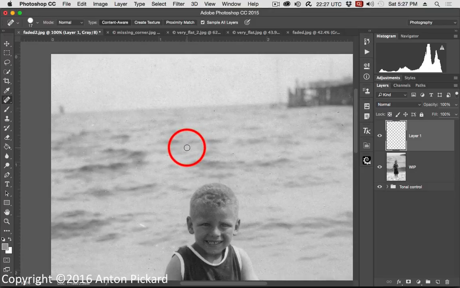What is a good idea to do here with using the spot healing brush is to work with just dabbing, but before I do any of that, one thing which is important is to check the settings of your particular tool. In this case, the spot healing brush. In the options bar across the top, there's content aware, there's create texture, there's proximity match. The default is content aware, and that's probably a good place to start. Very important to follow the philosophy of non-destructive editing is to make sure that this checkbox here that says sample all layers, make sure that's turned on.